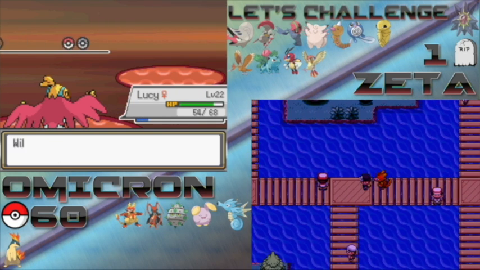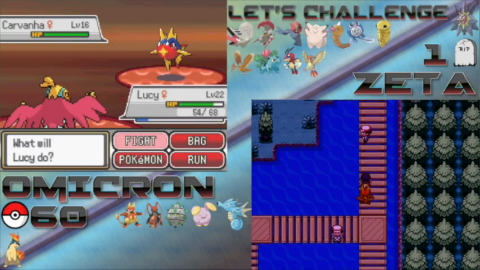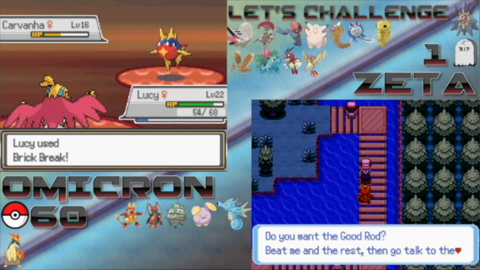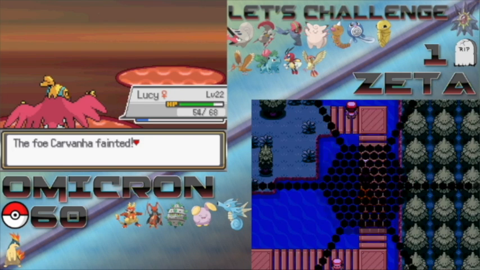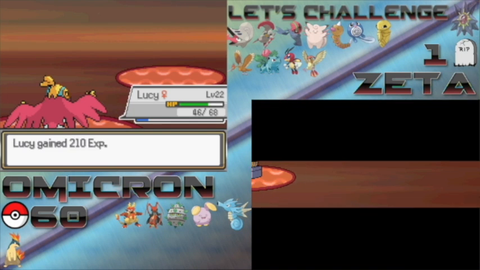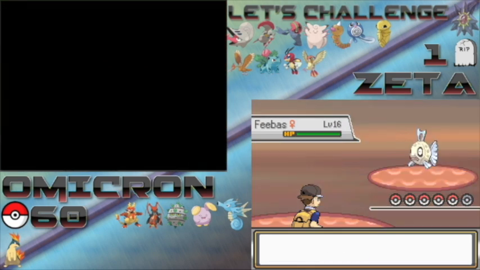Yeah, I'll probably catch another with one on screen just to save a bit of time. Yeah, well, no, water fighting is quite a fun time. Do you want the good rod? Beat me and the rest, then go talk to the fisherman at the top of this route. Oh, nice. So it's like a little test, I see. And you getting the good rod will be good, oddly enough.